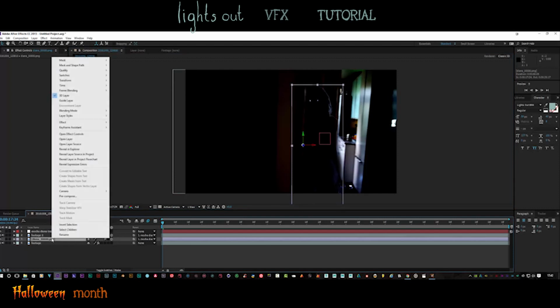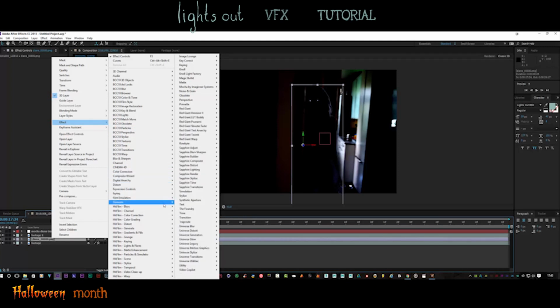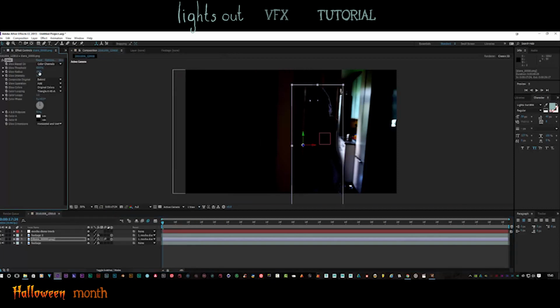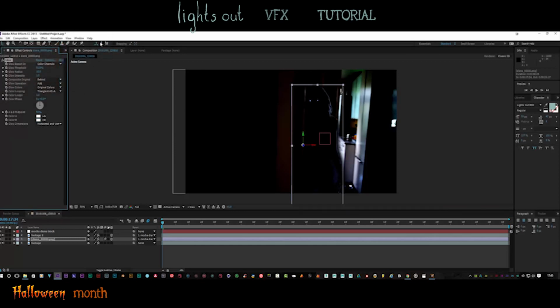Now what we're going to do is, with our dino layer selected, go to effects, and we're going to go to, if I can find it guys, generate, we're going to do a glow. Stylize, it's under, isn't it? Stylize, we can use Hit Film, or there is one that is free, which is here, glow. And all we're going to do is just bring the threshold up on Dino just a bit. And what that's doing now is it's making her eyes light up. So let's just change that to a white.